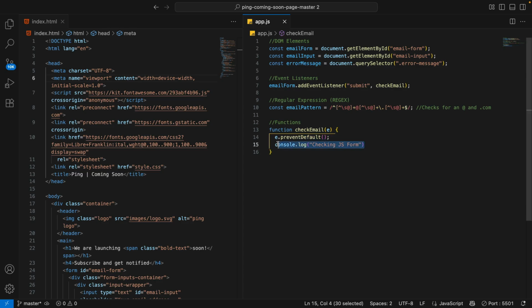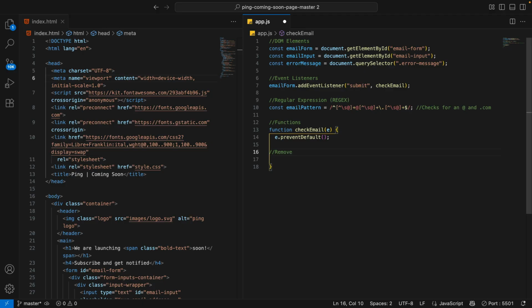So we can get rid of this console.log. We don't need that. We know everything is working. And to check everything now, we're going to use an if statement. But before that, let's actually do one more thing. Within our function, we're going to use the trim method to remove any white space that people might have in their email address, so spaces that might break it or make our regular expression not work as intended.